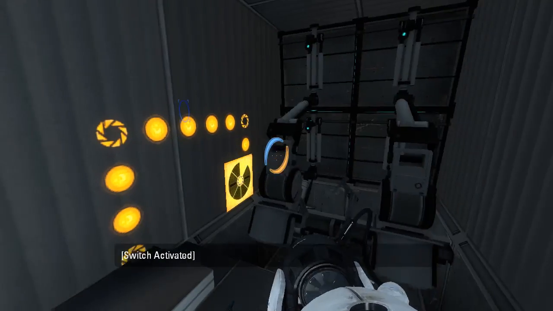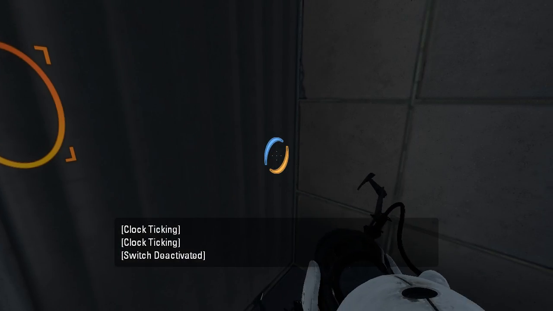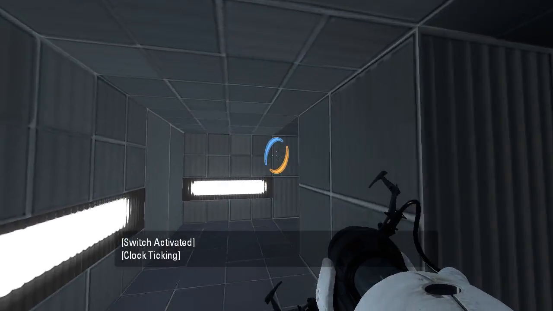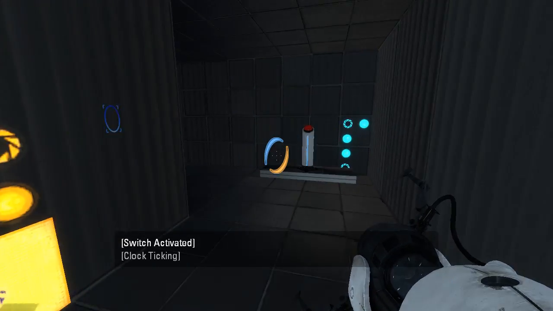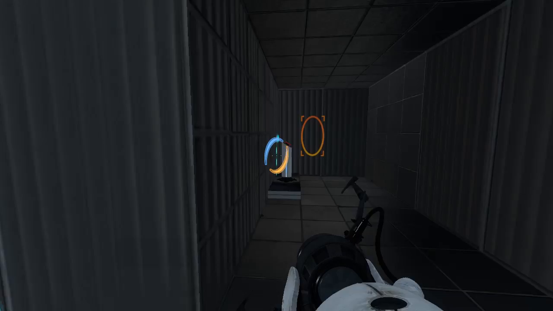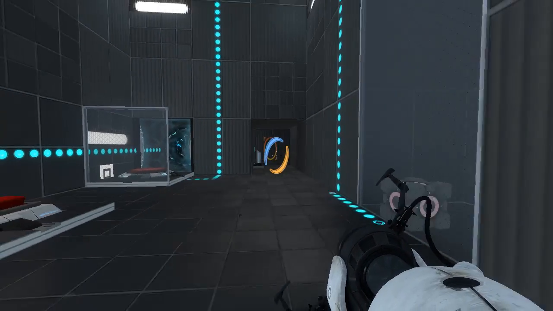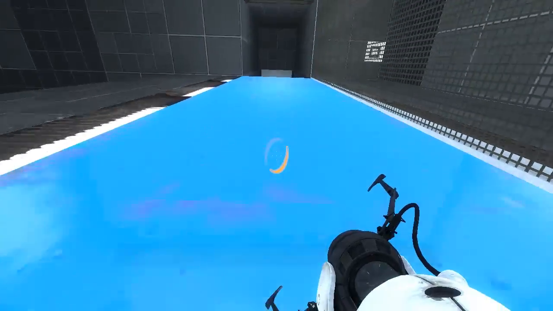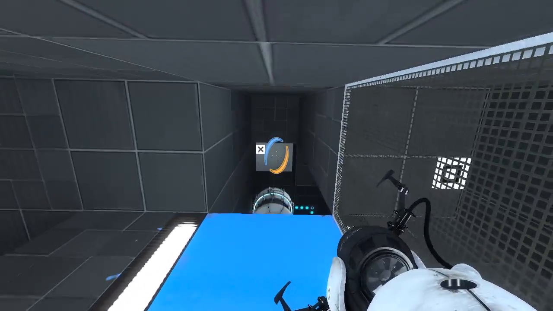What the heck? What? What the heck is this little room? And how long has this been here? Okay, we have a portal in there, right? Oh, there's a portal surface up there now.